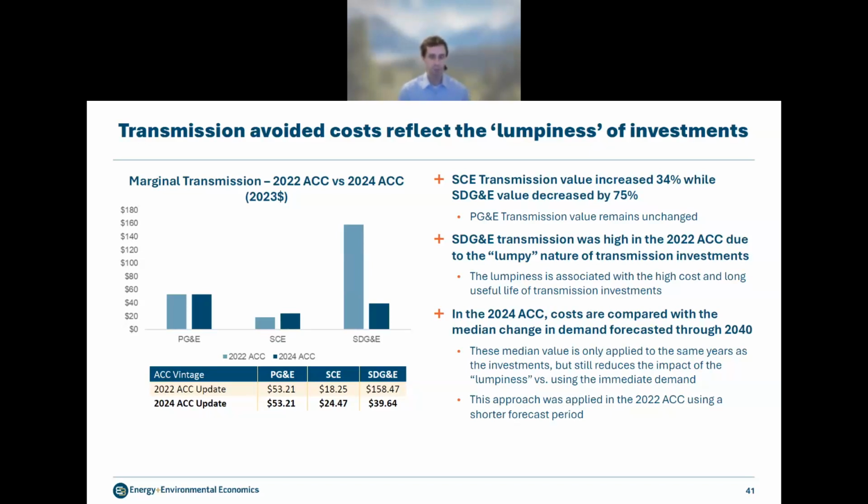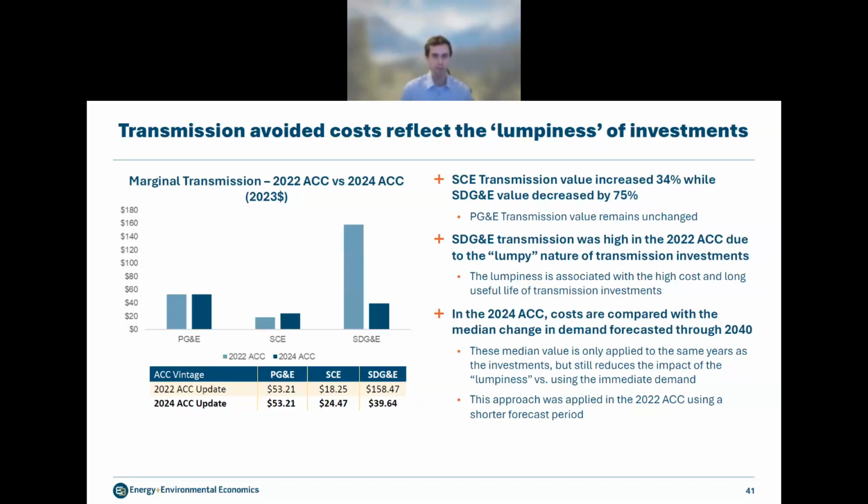But now that we've moved part of the way past that particular lump, the total investment dollars and costs that are in the future forecast period have dropped most of the way back down towards what they were in 2021. They're not quite all the way there. And as you can see, they align a lot more closely now, again, with what we're seeing for the other two utilities.